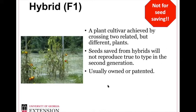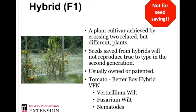So a lot of these seeds too are usually owned or patented. So you're going to see a label on that seed packet that says that you're not supposed to save seeds from the children of that. Honestly, probably most of them are not going to produce true to type anyway. So it doesn't matter much.